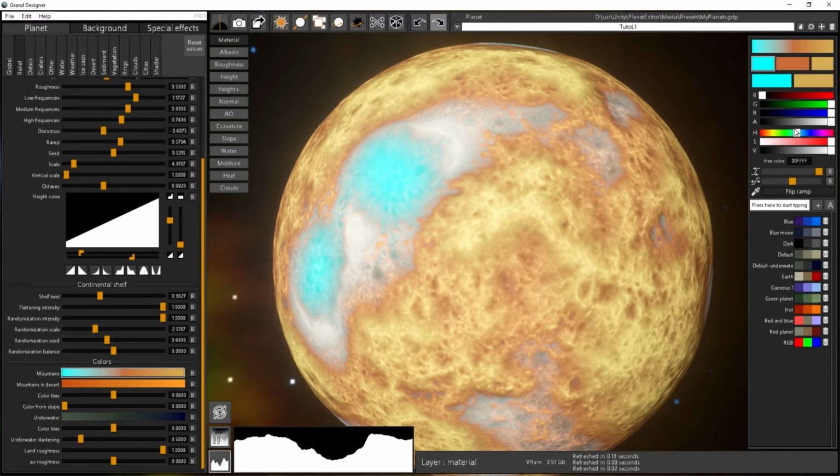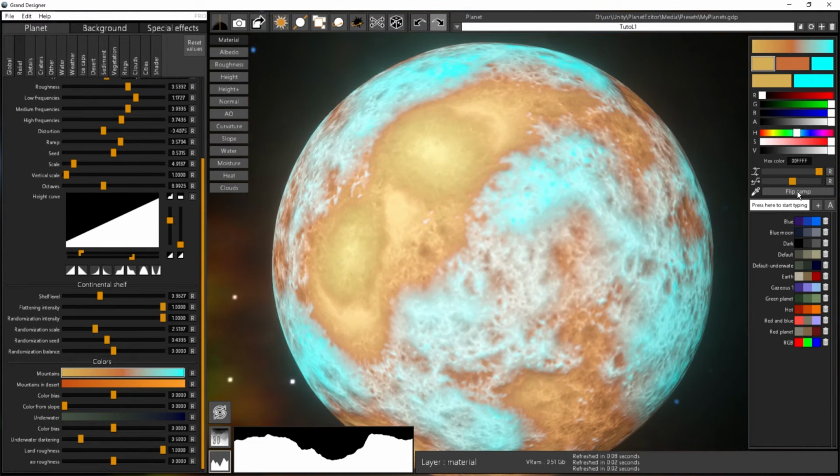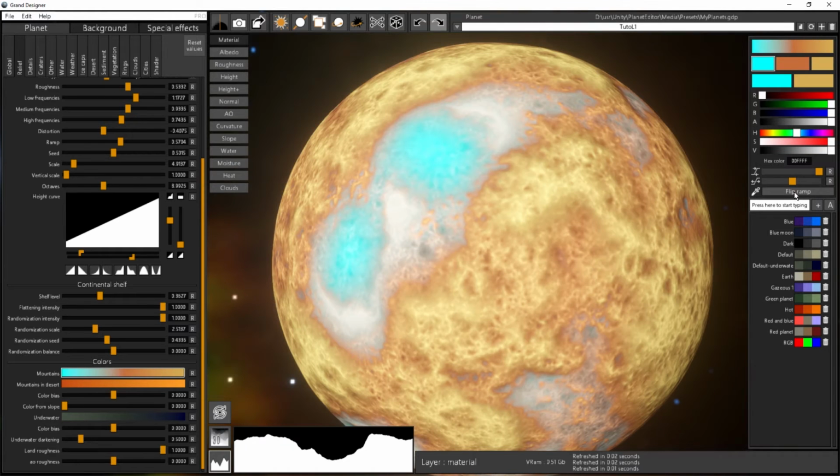So if you are doing cut and paste between color references you have, it's very easy that way. You can also easily flip the ramp, so it will basically flip the first and the last color. And you can also pick a color from a reference picture.